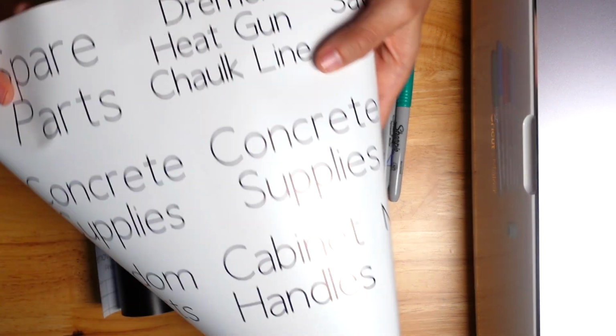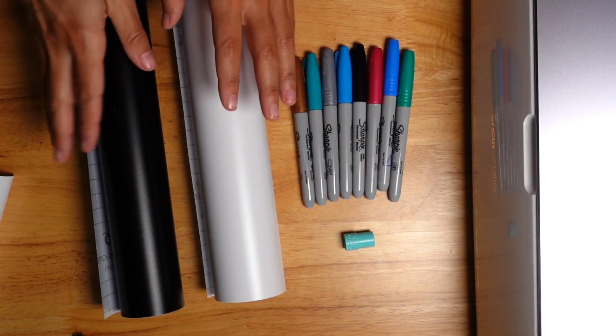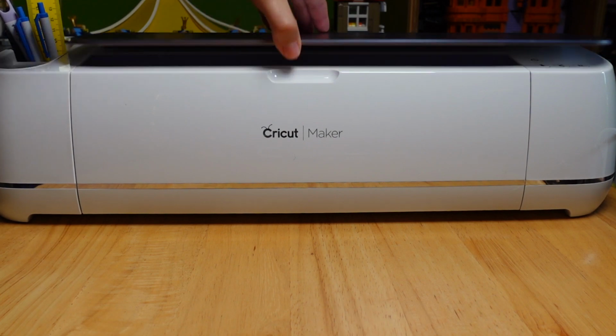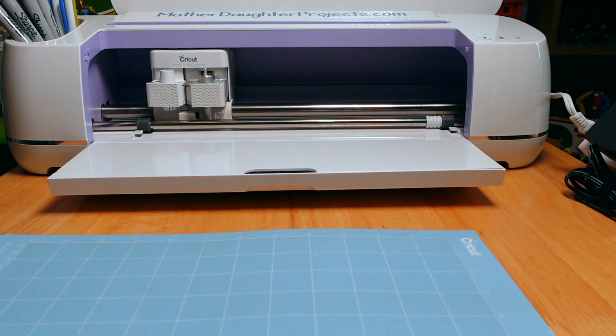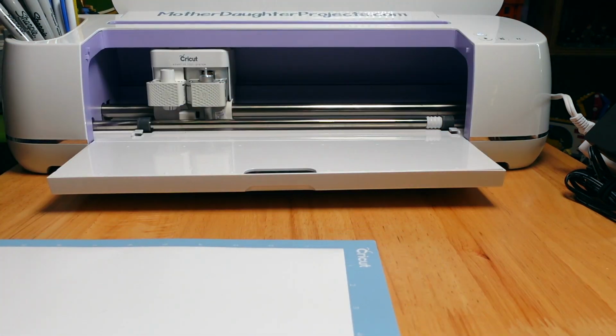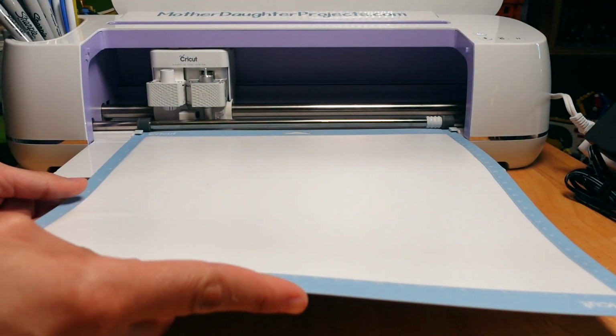Today we're going to make labels for garage bins with the Cricut Maker and a Sharpie. Let's get started. The Cricut Maker is a vinyl cutting machine. You can do lots with it, but something I have found very useful is to cut out a simple shape in vinyl and have the machine write on it with Sharpie.